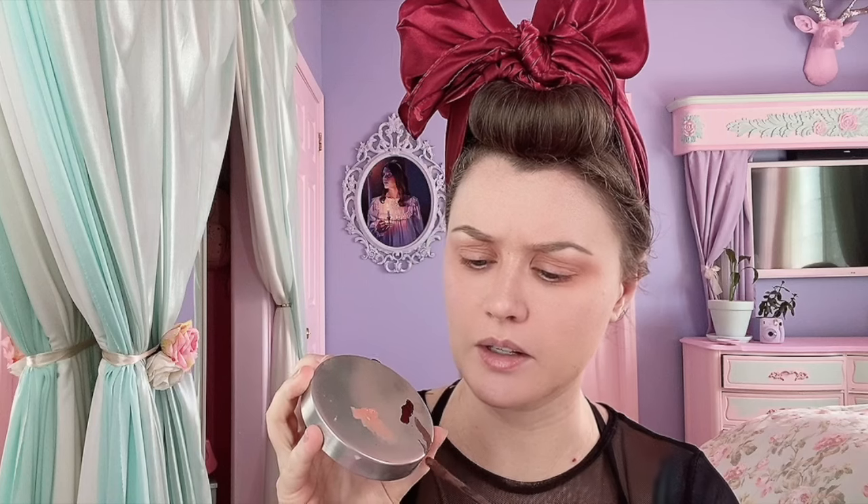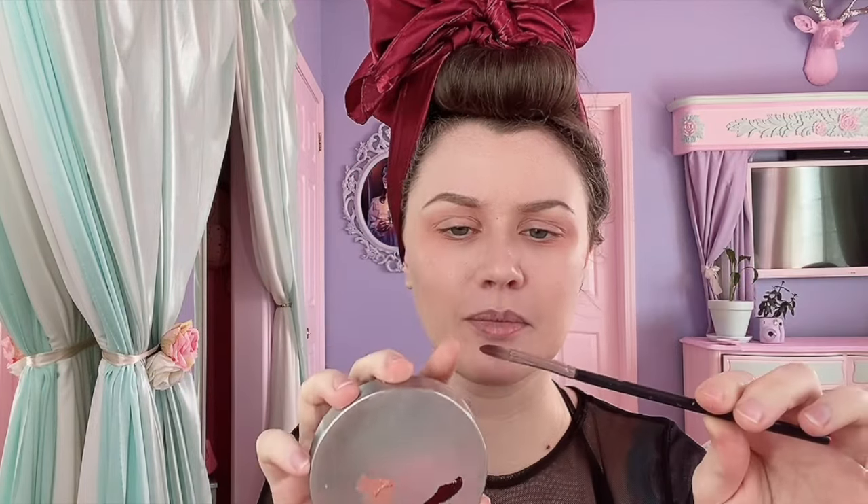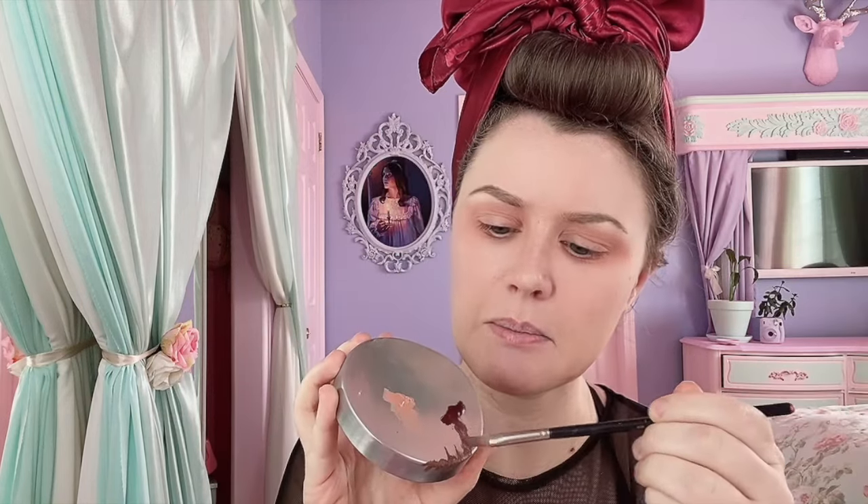I was going to show you guys how to mix these. I have this color called Abyss and it's from Black Moon Cosmetics. This is a pretty dark purple — great on the lips, great for eyeshadow. This is called Grimm, also from Black Moon Cosmetics. I do need a new one because this one has dried out, so you can see it doesn't have quite as much oil in it. This is a MAC 194 brush and it's a synthetic brush — I've used it so much for liquid lipstick it's kind of dyed the tip. I'm taking these two and lightly mixing them together. The Grimm color is a little bit more of a brown and Abyss is more purple, and when you mix them together it creates such a pretty color.